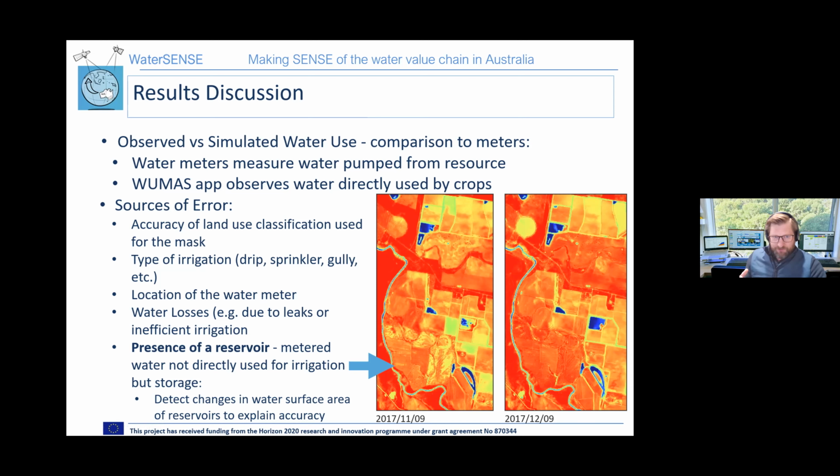Through WaterSense in the third year, we are also exploring an automated irrigated land use detection process that will enable us to detect irrigated land use in season, because unfortunately the land use classification from the previous year is often not what's being irrigated in the following year. People rotate the irrigated areas quite frequently in Australia, and using a land use classification from previous years does not cover all of the land that is irrigated in the current year. So that's a further development that will be in place in the third year.